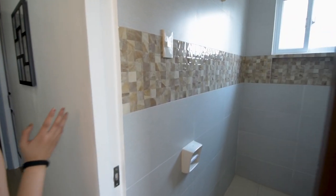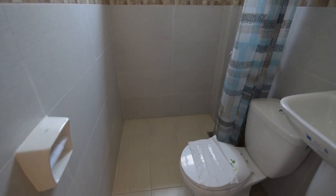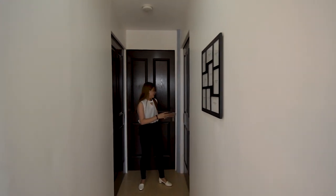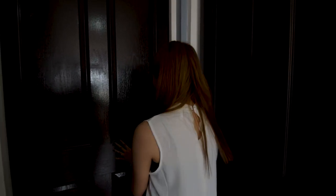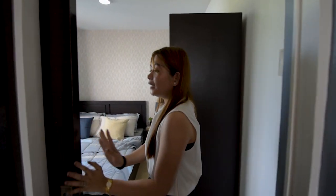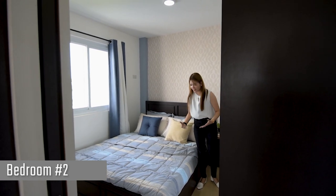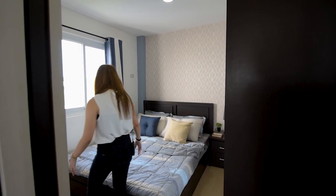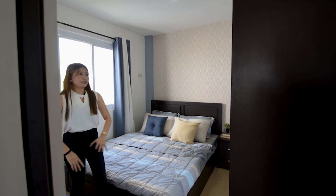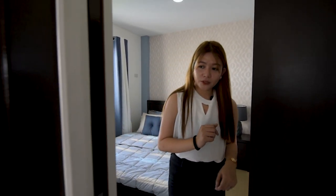The second-floor toilet and bath is the same — fully tiled, floor to ceiling — good design, hindi nila tinipede yung design sa bahay. Moving on, let's save the master bedroom for last. This is bedroom number two. Take note: sliding pocket doors are used for all the doors in their units, which is great because it's a space saver and very convenient. This will be the room for your kids — it's spacious enough for a queen-size bed, built-in cabinets, shelves, or bookshelves.